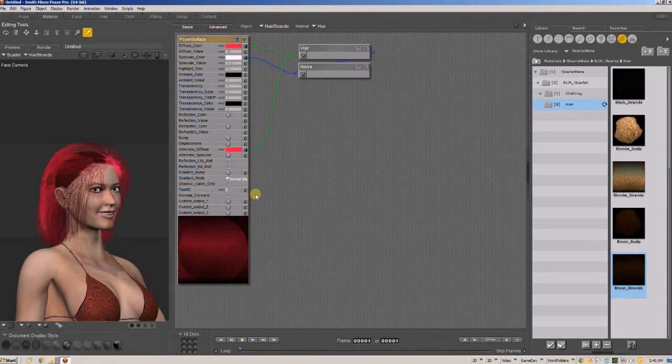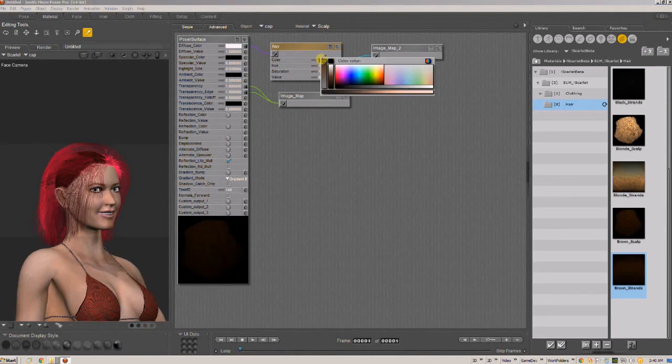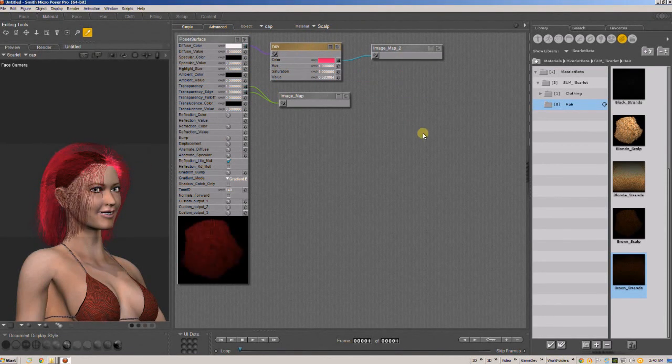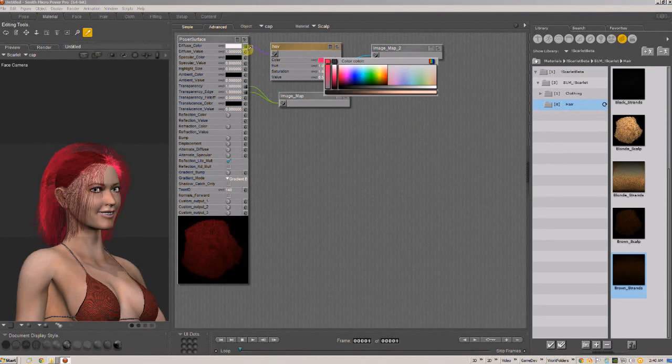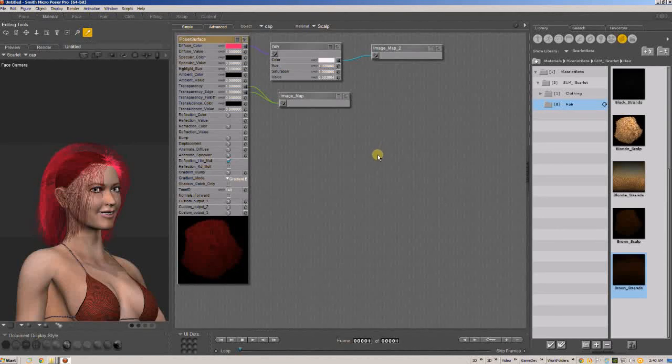There are so many different ways that you could snag this color. If we wanted to change the hair cap into a similar color, we could just click on the swatch in our HSV, or we could set this HSV to white and then change our diffuse here. Either way, there are so many different ways to do that that are quick and really easy right out of the package.